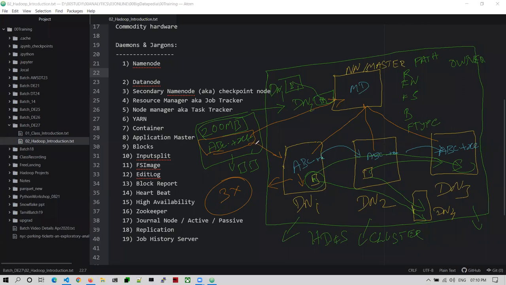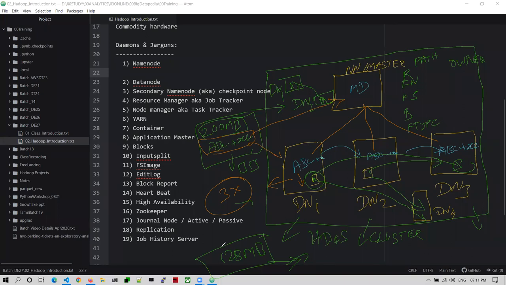Yeah, sir, I can. Also, one more thing regarding the block size: will it be the same on all the data nodes? Yeah, by default it is 128 MB. It's the default block size. If you want, you can change it via command. I will show you the command. We can change the replication, we can change the block size information, everything we can do in the command line.